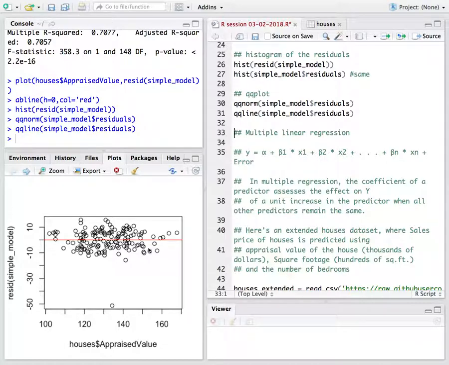Can you see that this gives you a cone shape over here? It's expanding as you move out, or even if you have a pattern like this, right? Going like this. That means the variance is not constant, that there is a tunneling effect that's observable.